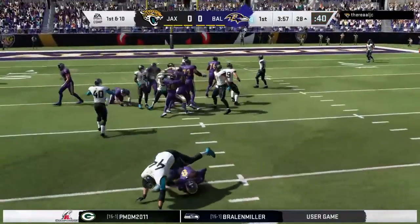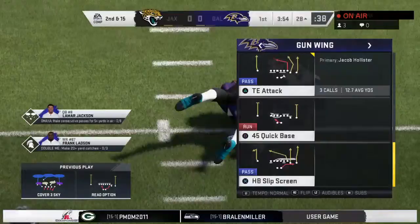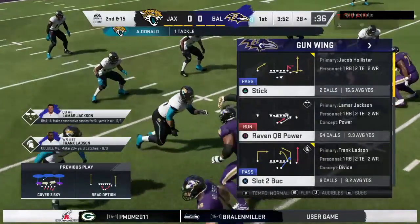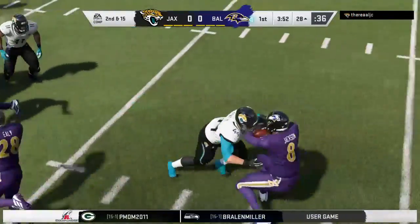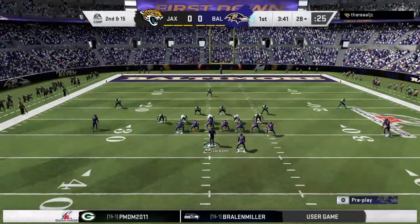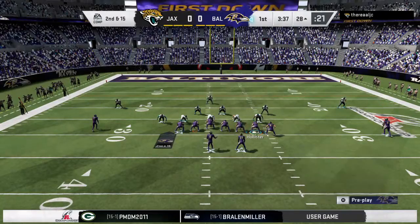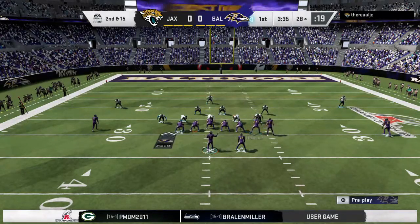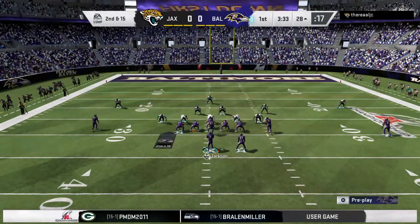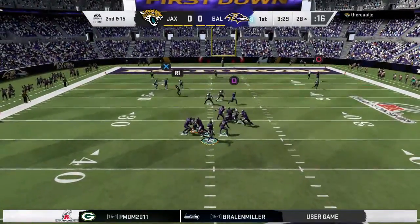Jackson, option right. And he'll lose yardage here, going down back at the 28. So a loss of 5, and it'll be 2nd down. And on this play, the read for the quarterback was the defensive end, and he was totally focused on the quarterback. He should have given it off inside to the running back. Instead, he kept it and ended up taking a loss on the play. Like 22, he's coming, 22's coming, Mike. On 2nd and 15 now.